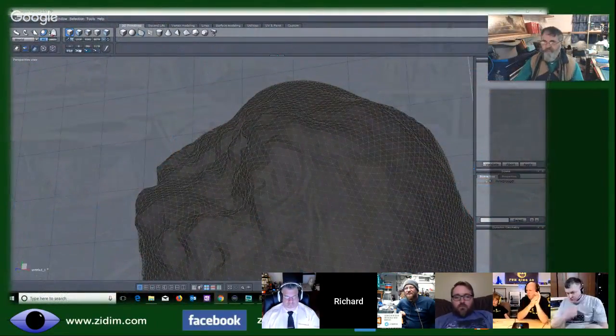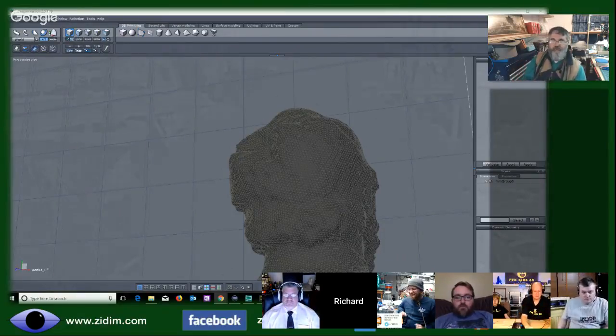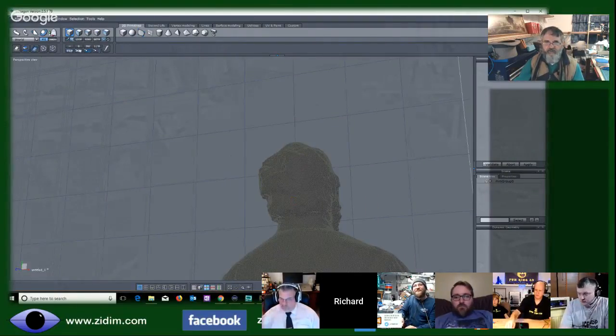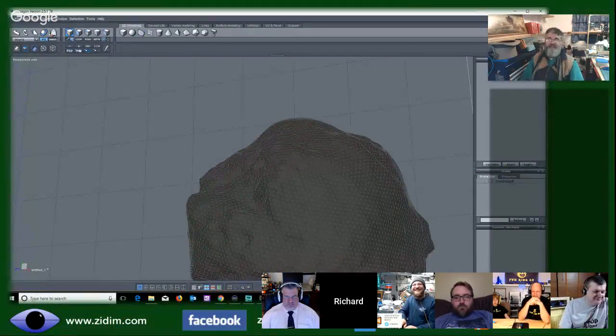If I finally have this up and running, this is in Hexagon, one of the packages I use. It's not the way I was going to talk about it, but since you mentioned ZBrush, one of the problems I had, this is a scan of me, and when they did the scan, it looks like the back of my head's been caved in. The exact same thing happened to mine. What I did with this is I dumped it into ZBrush. I just tried opening it up, and ZBrush doesn't like it when I got everything running, so it'll run on its own.